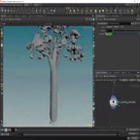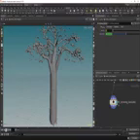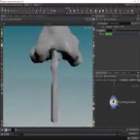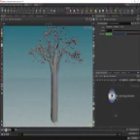Then we have a thing called voxel size, and the lower the number here, the higher resolution this will be. If we put this to something like 0.1, that's getting higher res. If we put that to 1, then we get this kind of shape. So I think 0.1 is absolutely fine. Of course, the lower the number, the higher resolution the mesh is, and that will also increase computation time. So it's a good idea to be quite sensible with this number.